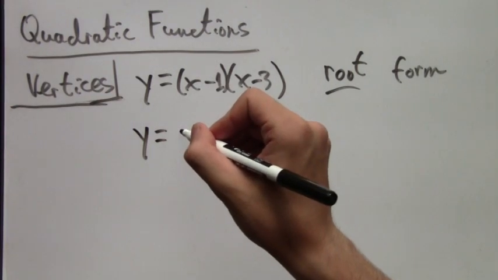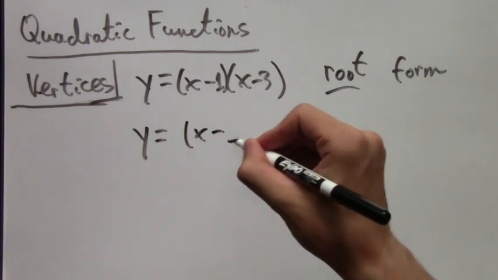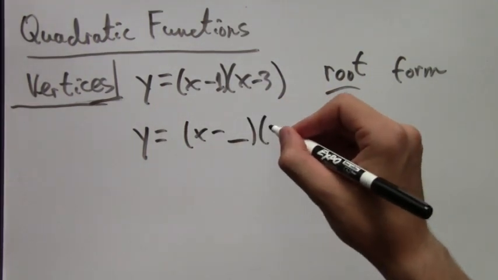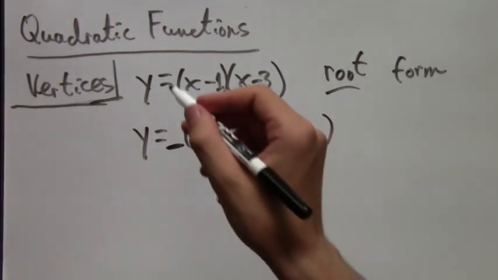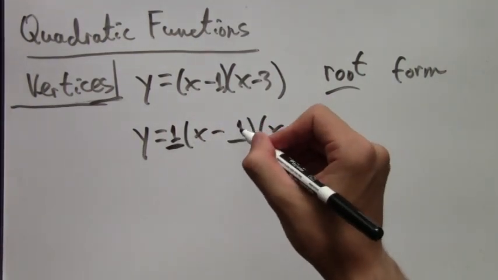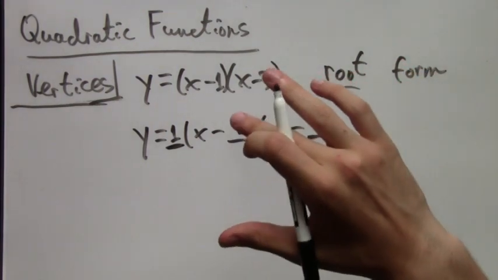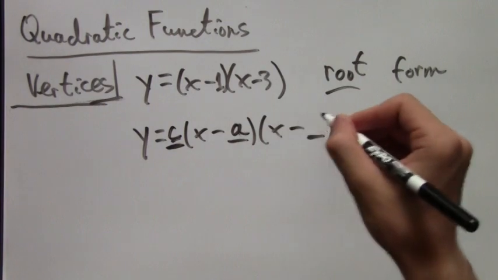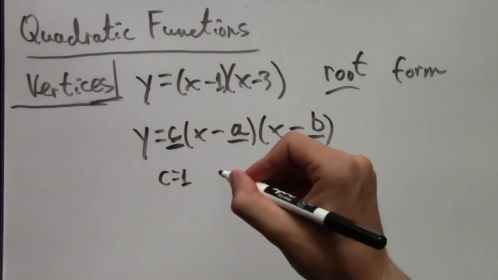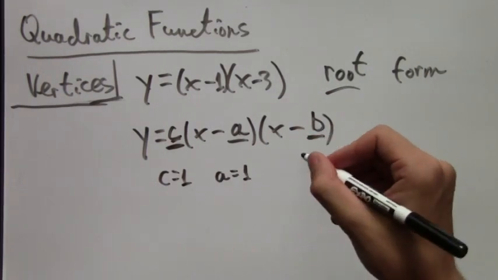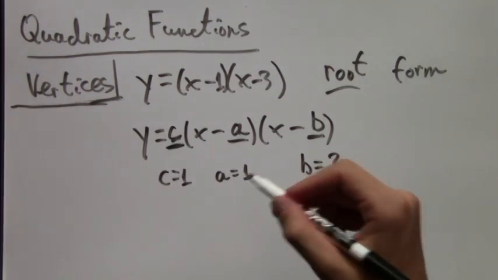In general, it's y equals—and I'm going to just make these little underlines. That means any number. We can have any two numbers there, and we can also multiply the whole thing by a number. In our case, we have the numbers 1, 1, and 3. But in general, you could write it as c, a, and b. So, we have c equals 1, because we don't have anything multiplied out in front, not any numbers. And we have minus 1 and minus 3, so a and b are 1 and 3.